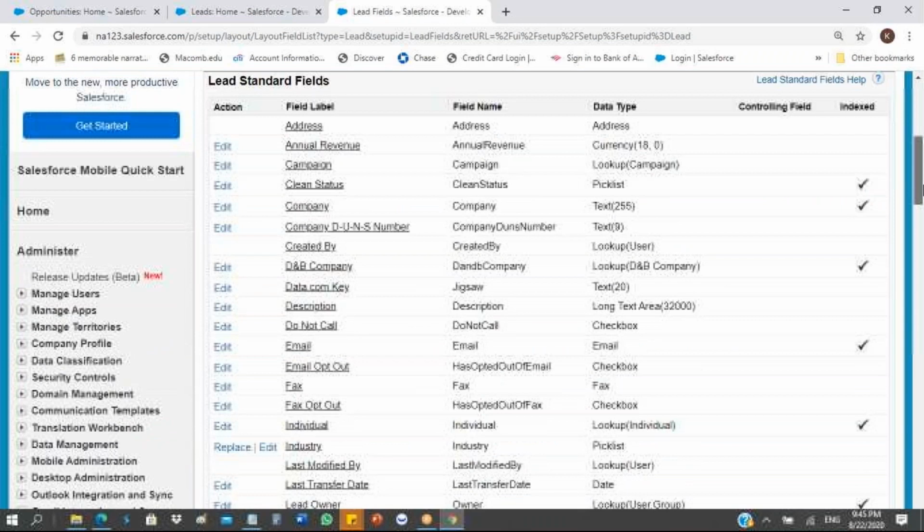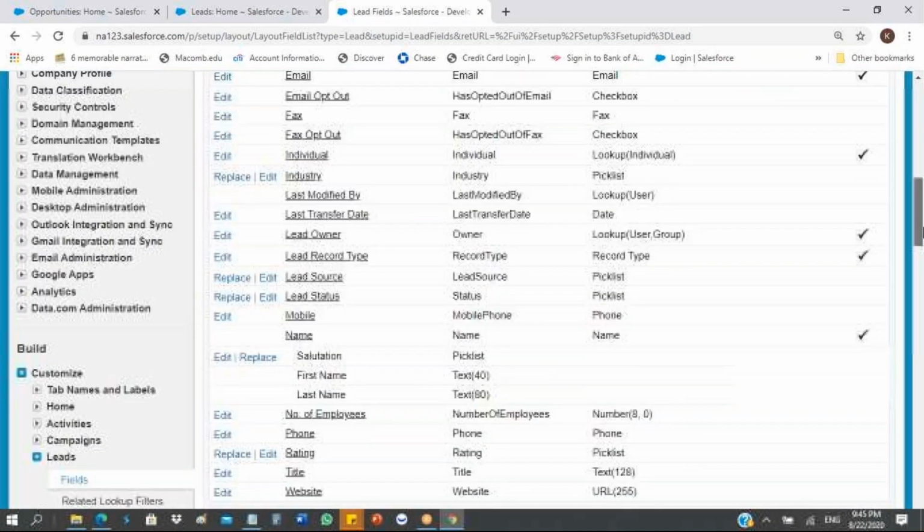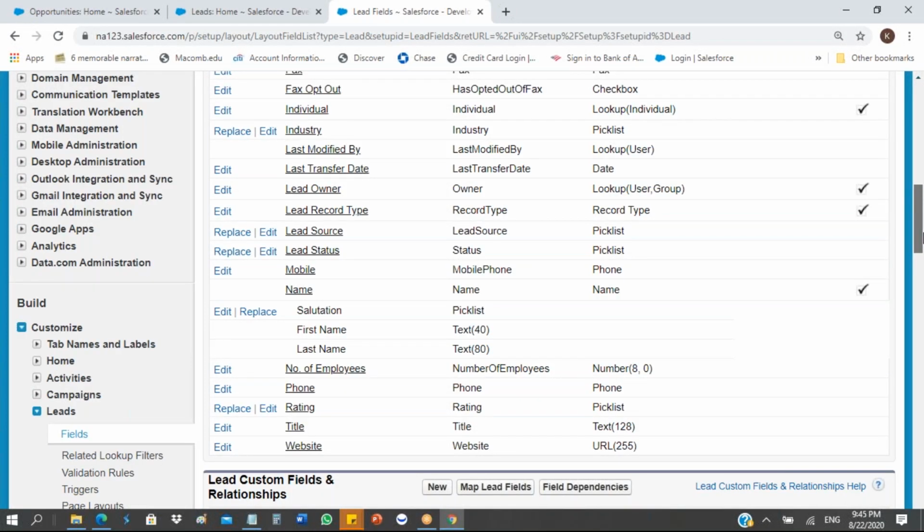Here you see the set of standard fields, right? These standard fields are already mapped to account, contact, and opportunity. So you don't have to do anything to map the standard fields. But for other custom fields, if you have created any custom fields, that field has to be mapped.